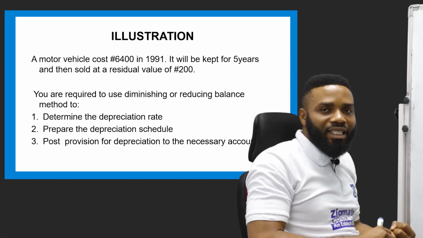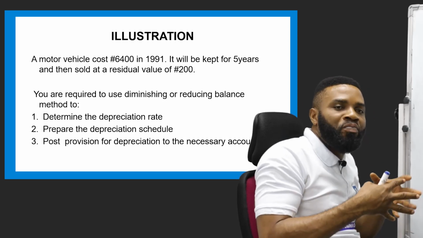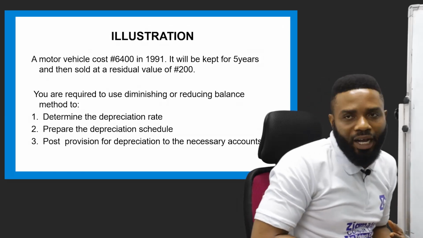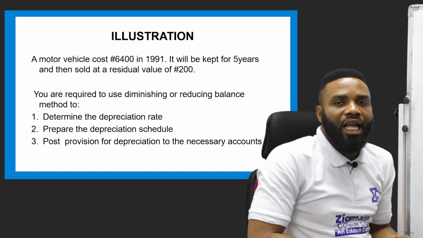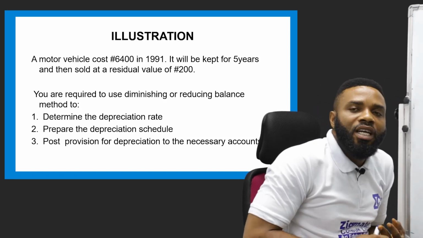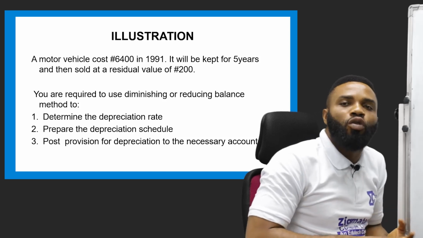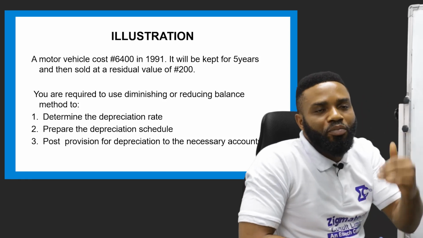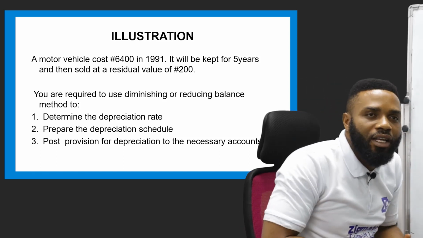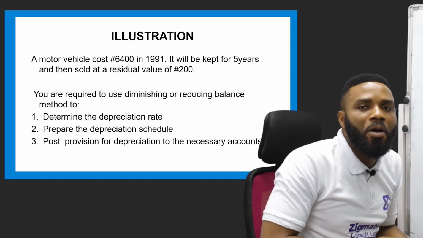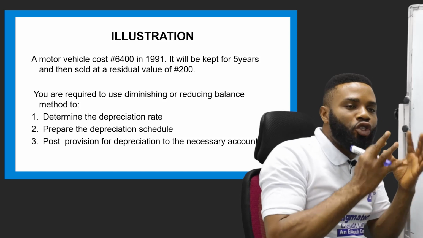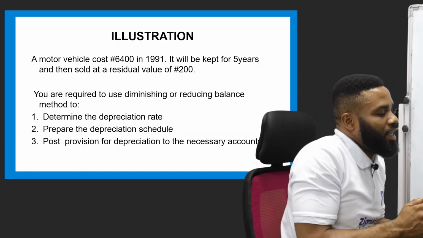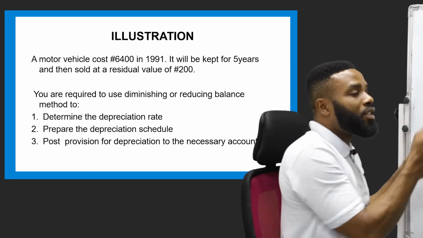Number 1, the asset account. The account for the particular asset you are charging the depreciation on. Number 2, the profit or loss account. The profit or loss account is an account that is prepared to ascertain the profits realized within the period. And then the third one is what we call the provision for depreciation account, where you have all the various depreciation you have calculated. And the last one is the balance sheet, what we call statement of financial position, where you will give a picture of the effect of the depreciation on the asset. So very quickly, we are going to achieve that on the whiteboard.